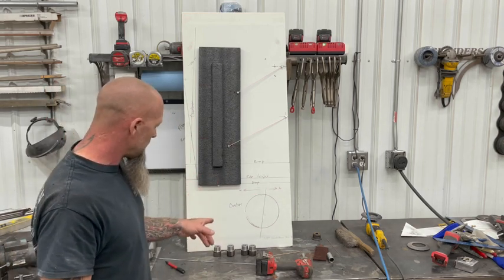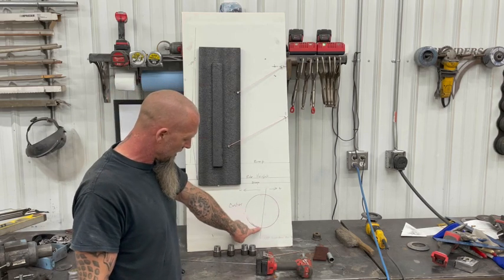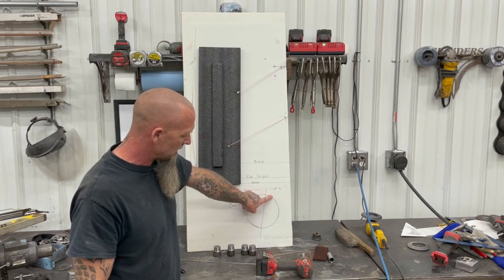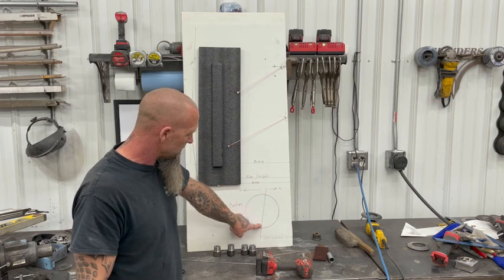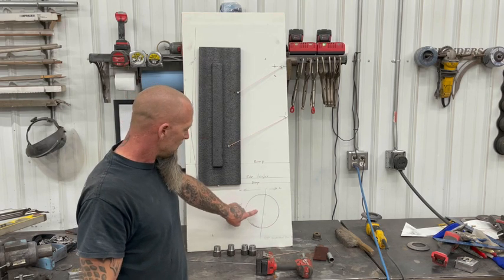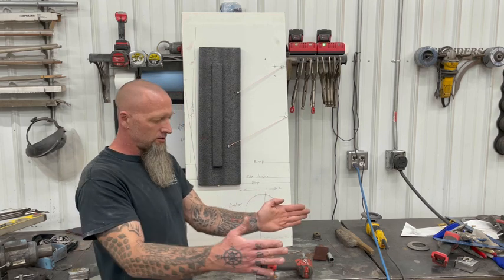The only other thing you're going to want to pay attention to is your caster. Your caster is going to be how far your upper ball joint is either behind or in front of your lower ball joint. So this is also going to affect the way it steers. The more caster you have, the more the tires are going to try and return to center.